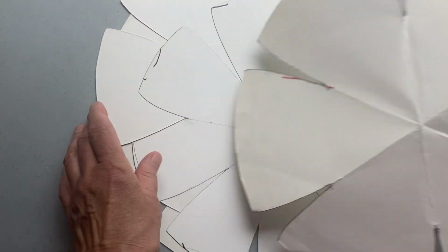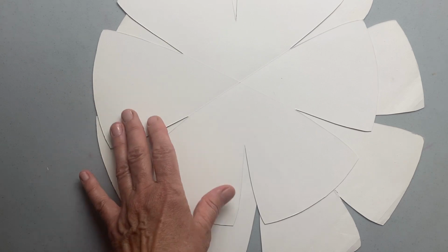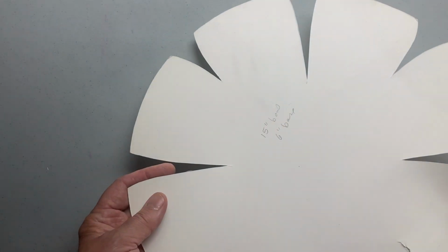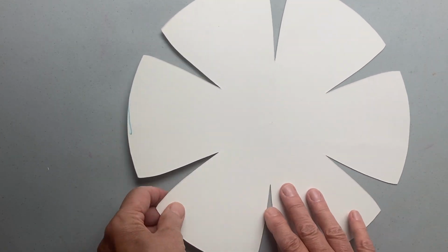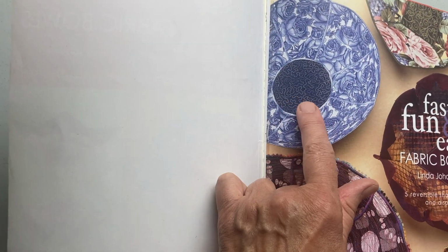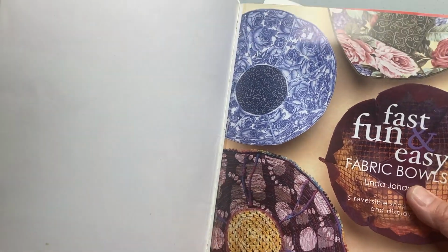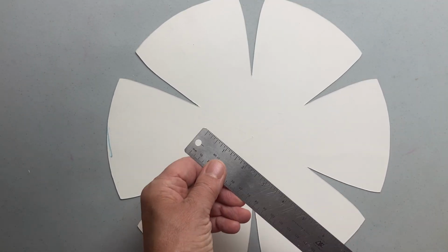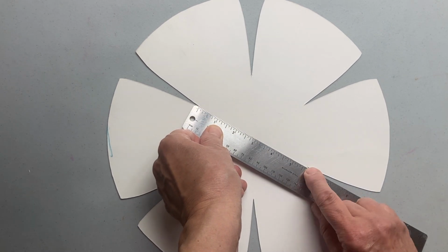I always make the patterns out of poster board, and I did end up making quite a few of these bowls a long time ago, so I made all of the patterns. And so this is the one I'm going to use. It's a smaller size, and it's got that nice contrast in the middle. And of course, one of the hardest things is to pick out the fabric because there's so many beautiful ones.